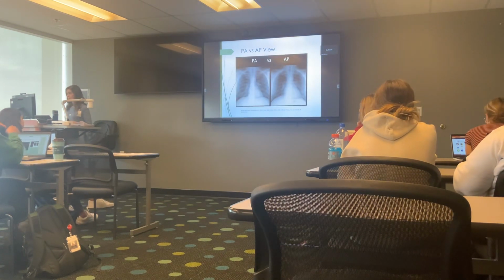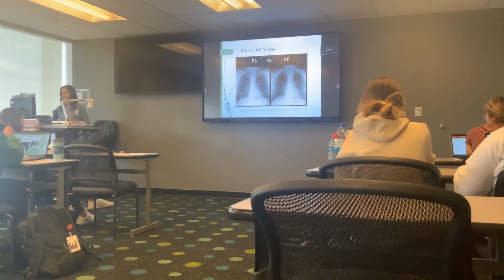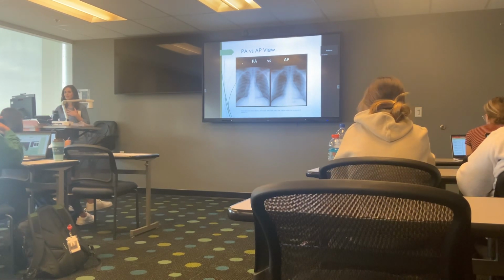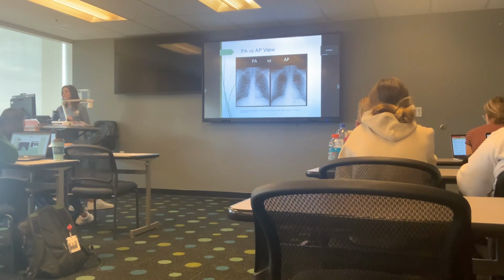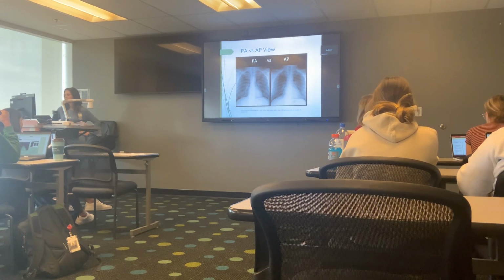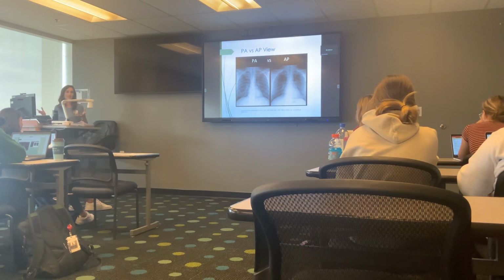Okay. So here's kind of both of them together. Here's your PA. Okay, I'll say the gold standard. That's just my term, that's not anything official. And then this is the AP, the more portable one. So you see here a couple things. See how you can see the clavicles here. Look at the clavicles on this one. See how this one's a little shorter than this side? That's indicating that the positioning wasn't quite great, okay? You can also see this little thing that looks like kind of like a bat, this dark bat wing. That's a shadow from the scapula. That you don't have on the PA.